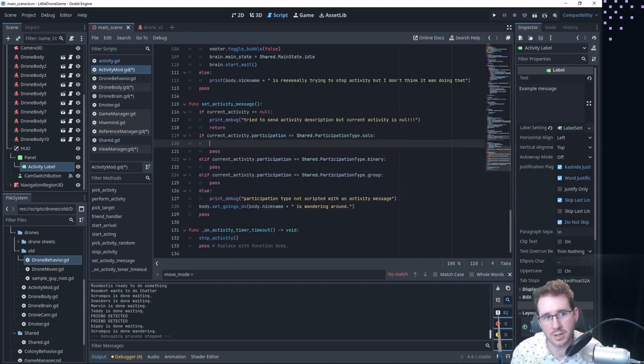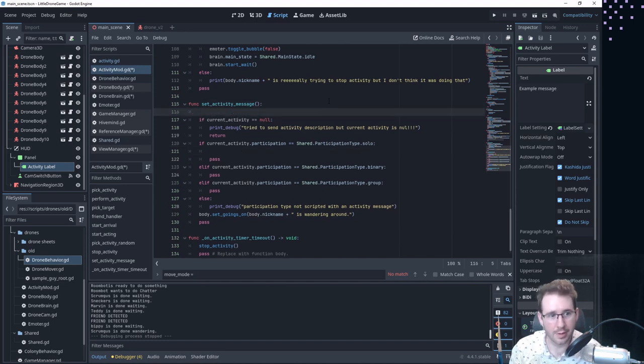So if it's solo, we're going to do, and what we could even do here is var output string equals, and set output inside these and do body set goings on output. That way we aren't typing body set goings on for all of these different options here.